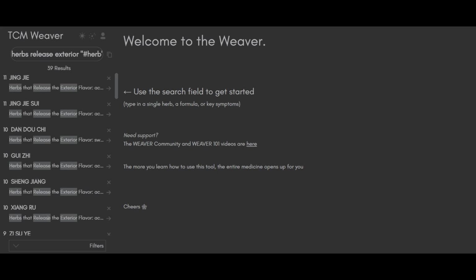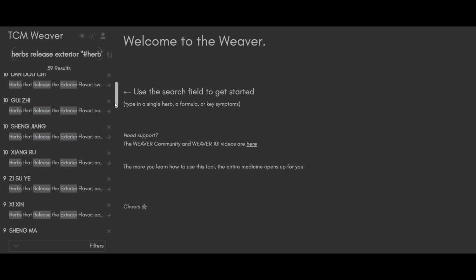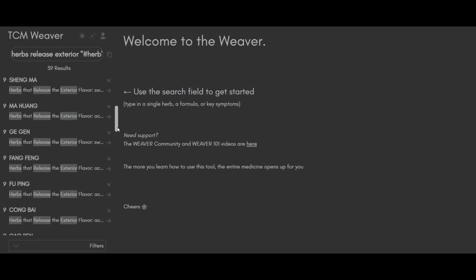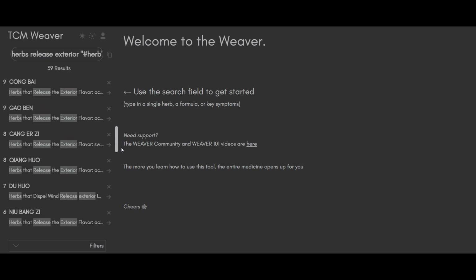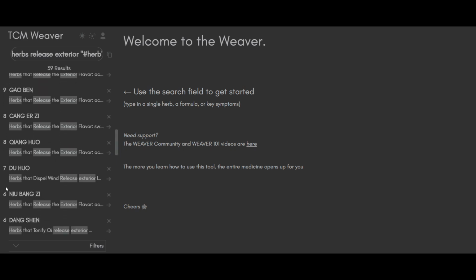So as you move down the list, here are all of your herbs, but you will find that there are some, like Du Huo, that's from a different chapter, but you've got the chapter right there, so it's easy to spot. Here we have Dong Shen, herbs that tonify qi.